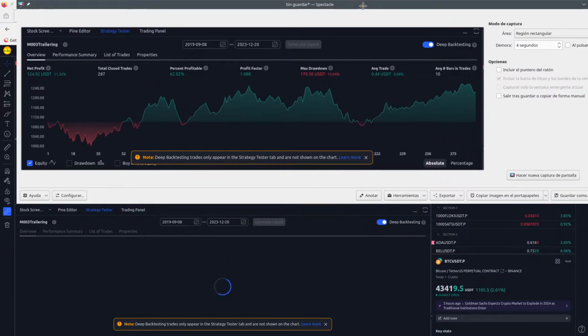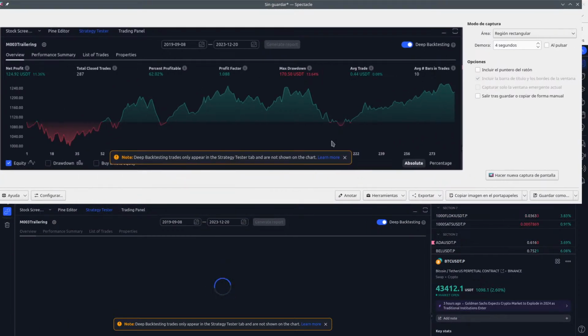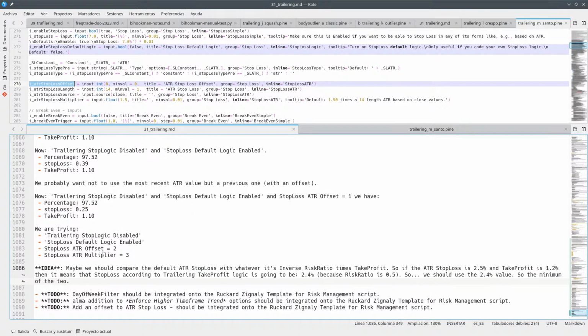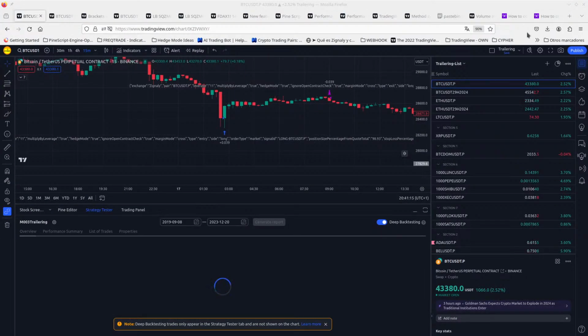Right now I have this, which I don't know if it's the latest one, but it's similar. But the thing is, the ATR does not depend on the latest candle. Yes, it depends on the latest candle, but maybe we should do a stop loss that depends on the latest candle and on the ATR offset too.